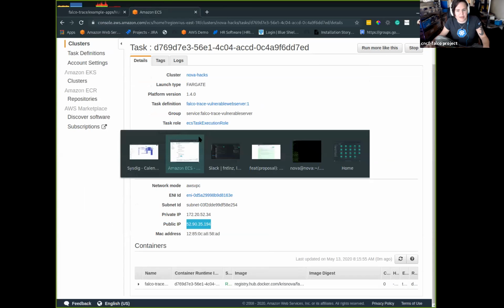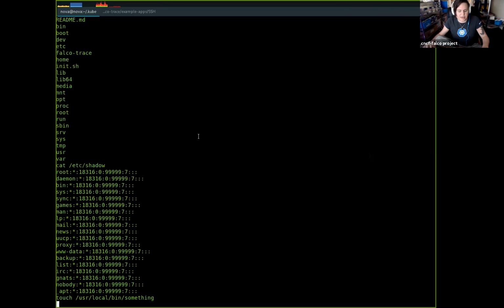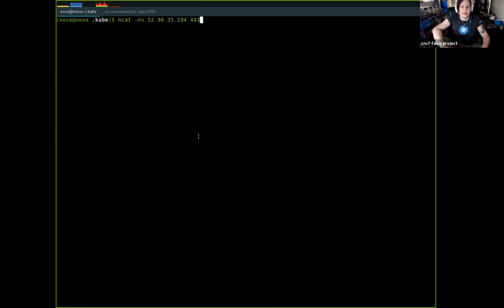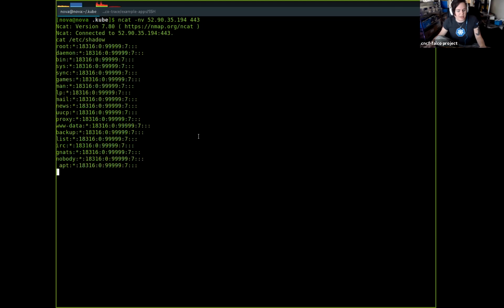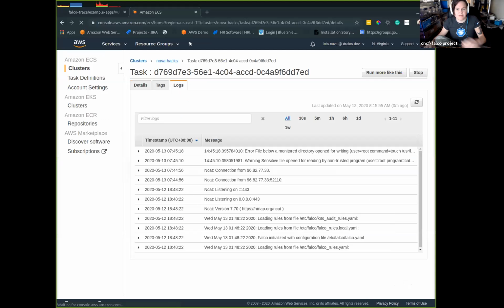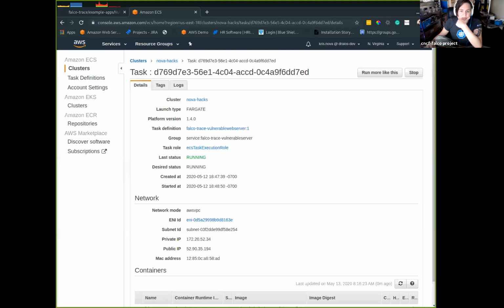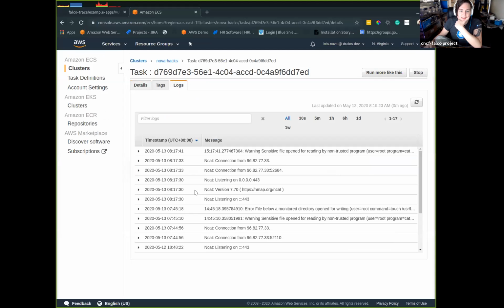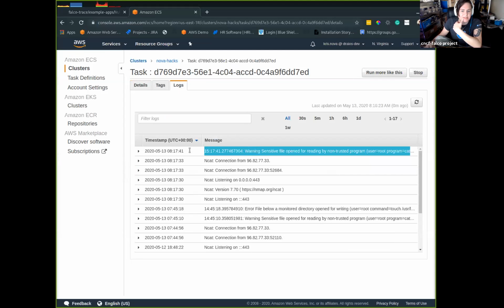And if I go back here, I can ncat into it. Ncat is piped to bin bash, so it's just a reverse shell. I can do something malicious here. And if we go back to the AWS dashboard in the logs, because of the way Falco is running with pdig, you can click here in the logs, and you can actually see just now at 8:17, I've got the IP address of me.